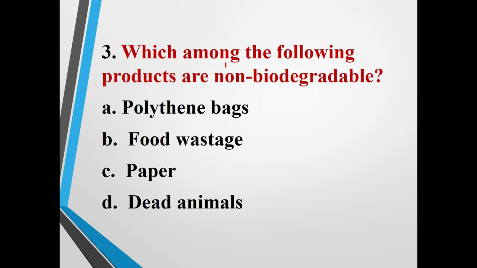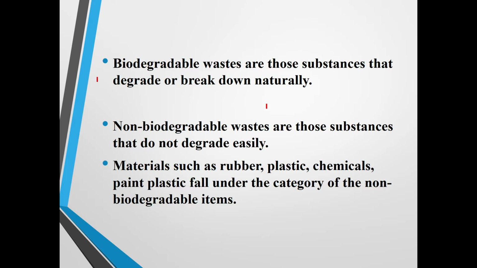Next question. Which among the following products are non-biodegradable? Options: A. Polythene bags, B. Food wastage, C. Paper, D. Dead animals. So answer is A. Polythene bags. So polythene bags are non-biodegradable. Biodegradable wastes are those substances that degrade or break down naturally. Non-biodegradable wastes are those substances that do not degrade easily. Materials such as rubber, plastic, chemicals and paint fall under the category of non-biodegradable items.